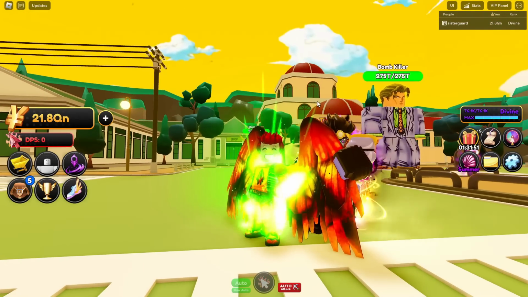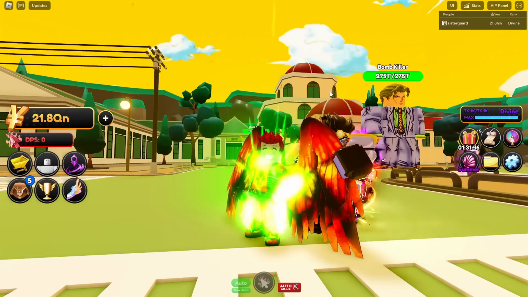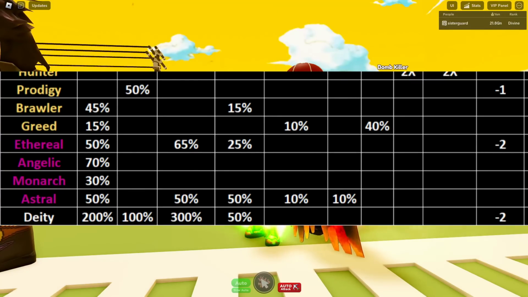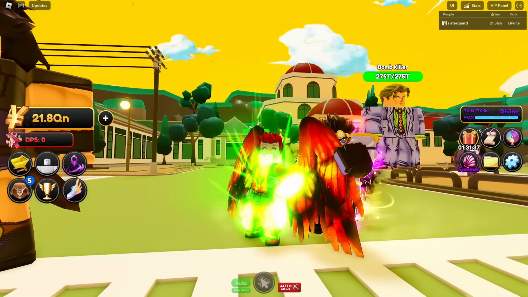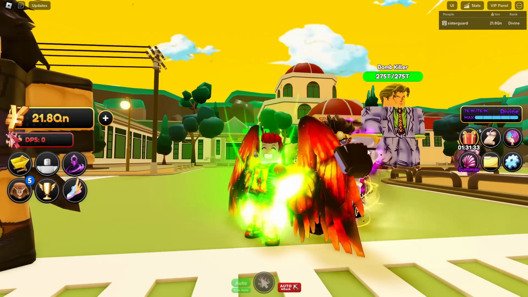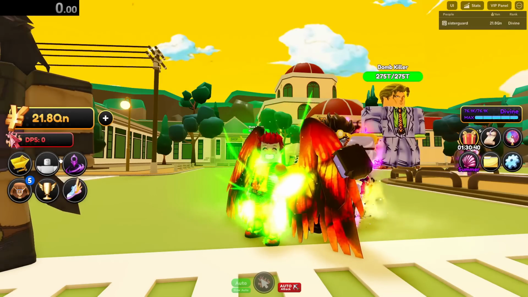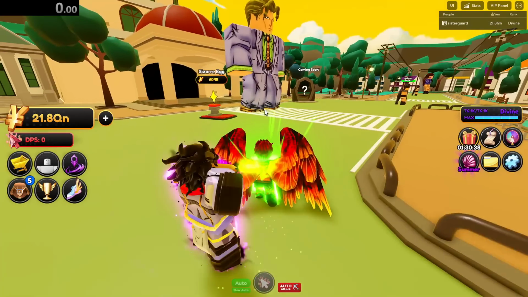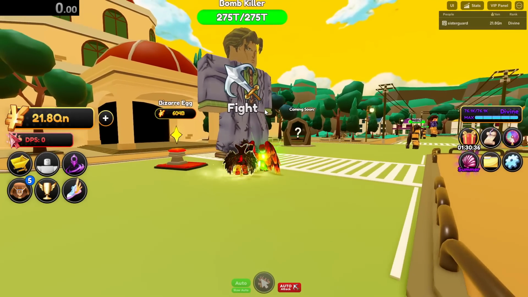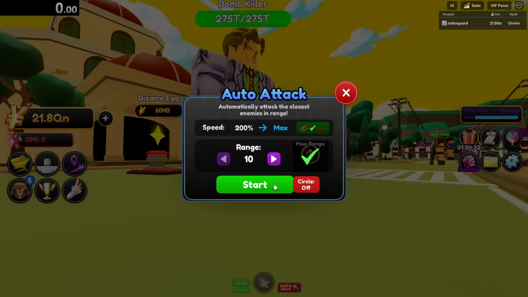Now, there are a few units that do not require as many attacks in order to use their alt. So we have Ethereal and Deity. Deity is -3, so I always watch all my Deity units when I'm doing this. So let me grab a timer on screen for y'all. Okay, we got a timer. Let me go on over here. So I'm gonna start the timer right when I hit start on this, and we'll see how long this takes. Just me letting him go.